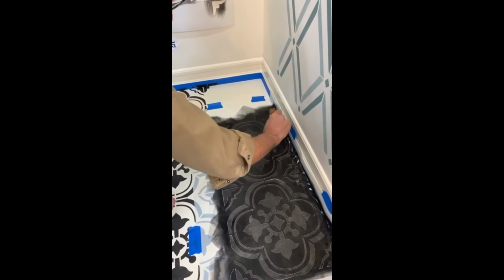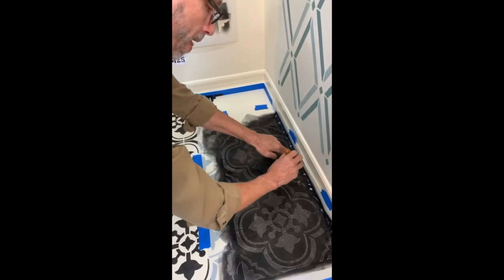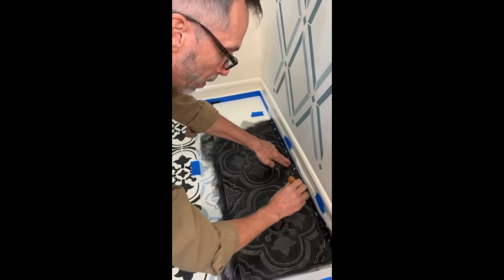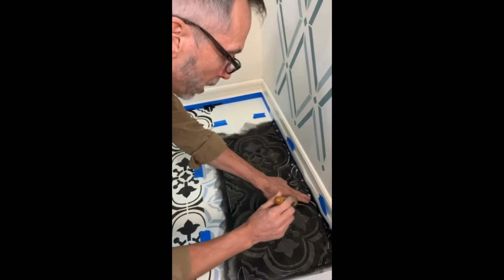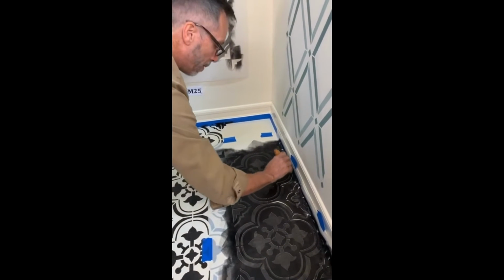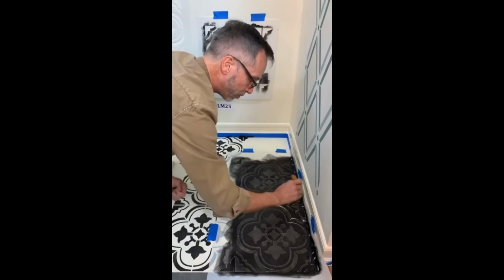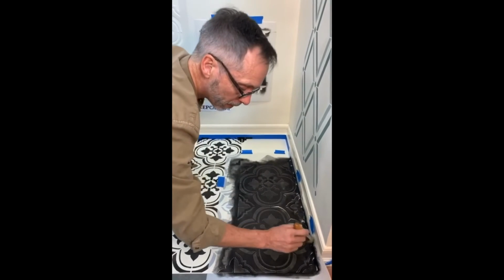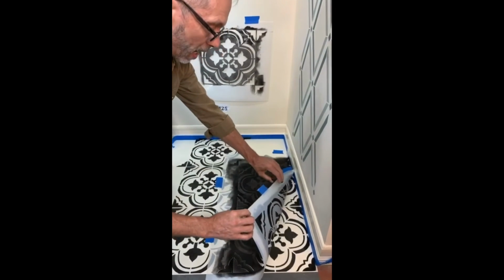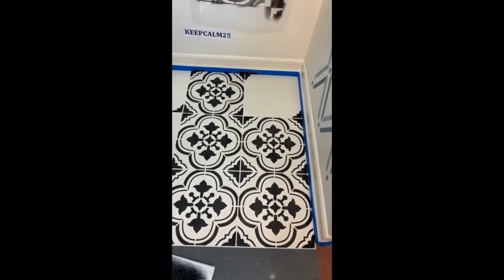And we're going to get 95%. We're just about there. And whatever we don't get, we're coming in with a small brush when we're done. Push that down a little bit. Okay. So I'm going to call that done, because I know that I can come in and do my last few touch-ups. So I'm going to peel this off, and you can see I'm already so close to having that complete. So I'll place this over here.